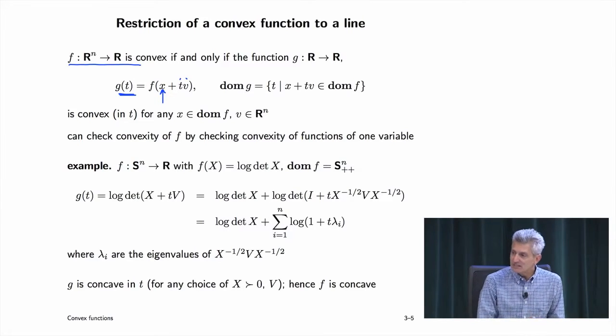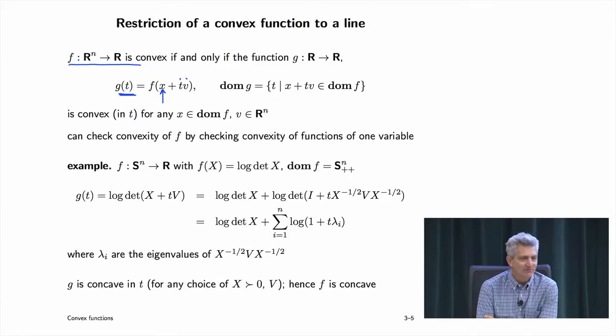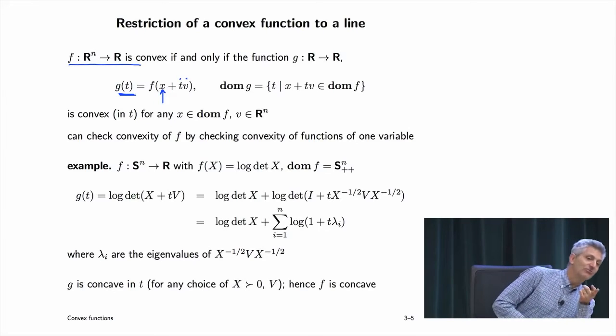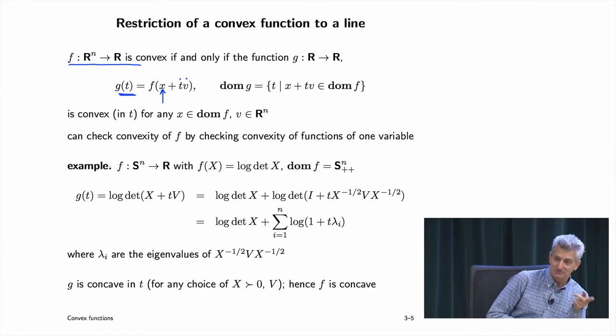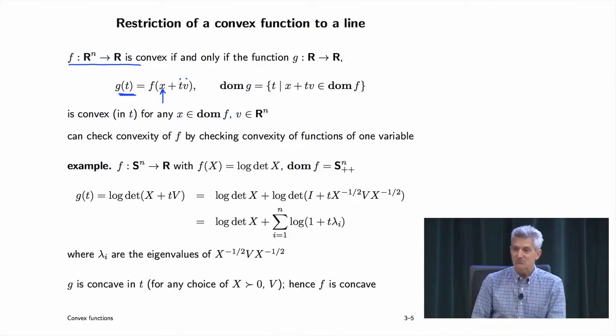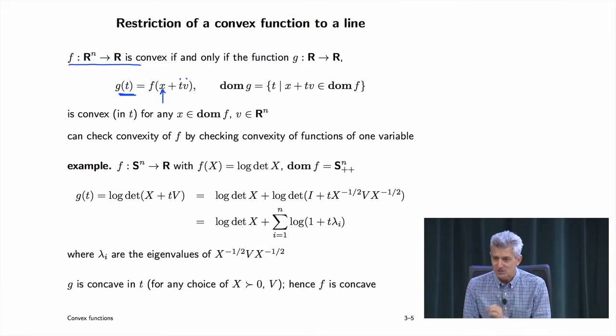Now, in principle, this is quite useful. Let me ask this: how do you determine if a function from R to R is convex? You plot it and you look with your eyeball. Does it curve up or down, or both? And if it curves up, then you say, well, it's convex. By the way, what you do then is you back off and go to some other fancy method, like you differentiate it twice and prove some inequality. And then you destroy evidence that you actually plotted it. But the correct thing to do is to plot it. So that's how you do this.